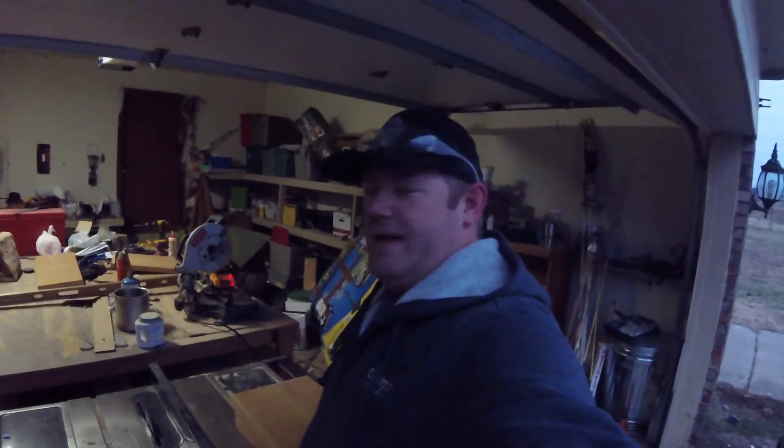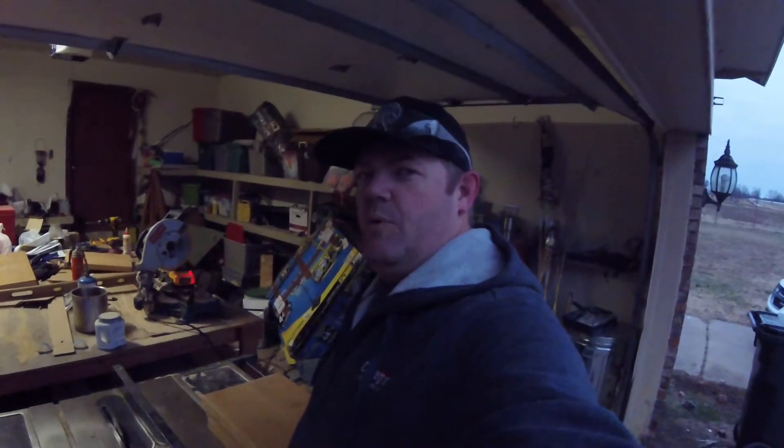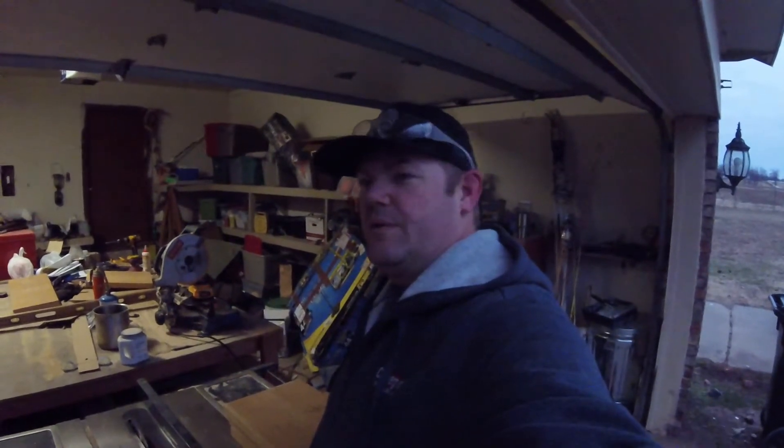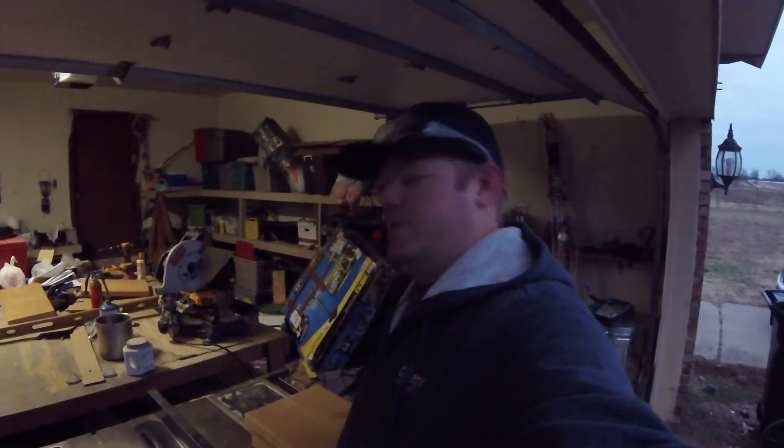Alright, it's getting dark, sorry for the lighting — this is all I've got out here. Next step is to cut the back portion off of the shelf. This is how we're going to anchor to the wall, which is also why we drilled those other holes — it'll all come together in a second when you see it. I'm going to run these through the table saw. I'm taking three inches off; I've got a 12 inch deep shelf. You may not have to take that much, just adjust it for whatever you feel comfortable with.